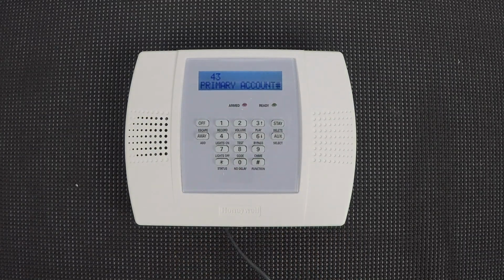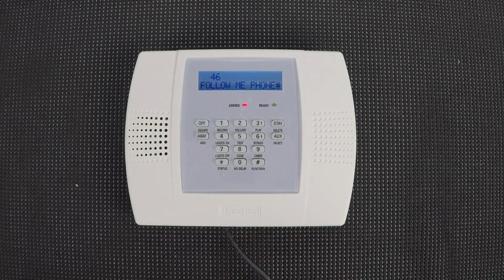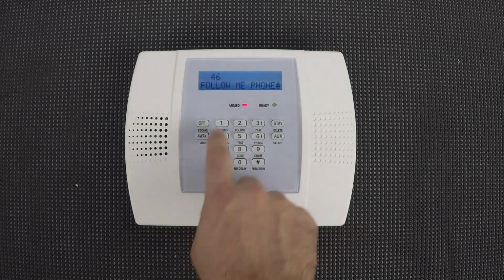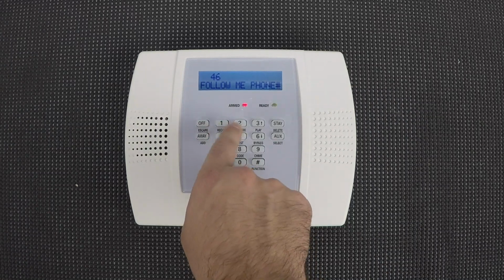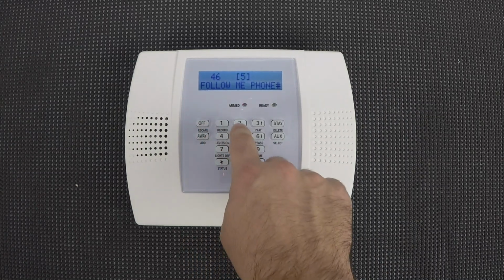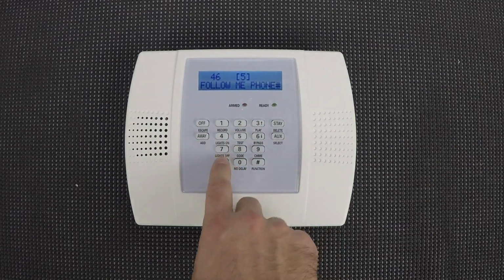And here again, we want to make sure that everything is deleted out of this section by pushing star. And next we're going to go to *46. This is where we'll input the number again, so same number that you used in field 42. And then you'll hit star.